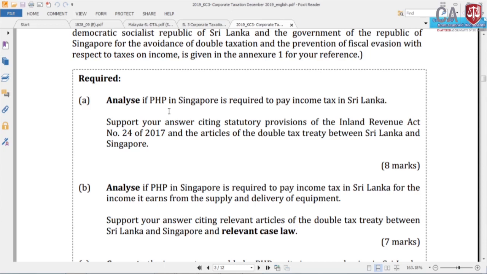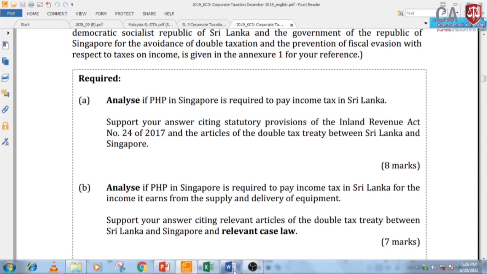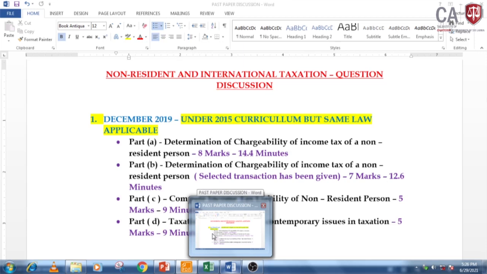The source of income. Then the source of payment of a non-resident person is defined in which section? Section 73. Accordingly, which source? That's the question. It's a business income. If you had to write, if PHP Lanka Private Limited performed activities on behalf of PHP, then under the agency relationship it is liable to pay tax in Sri Lanka. Clear?